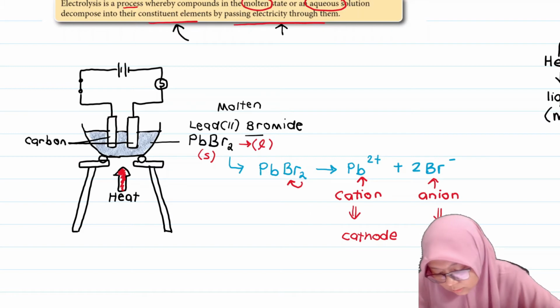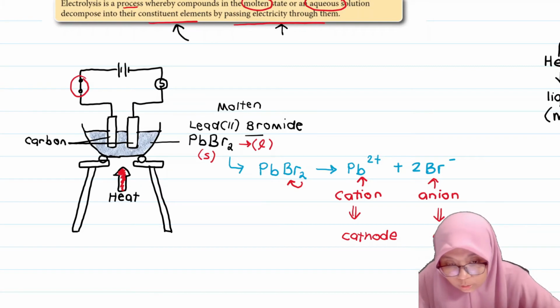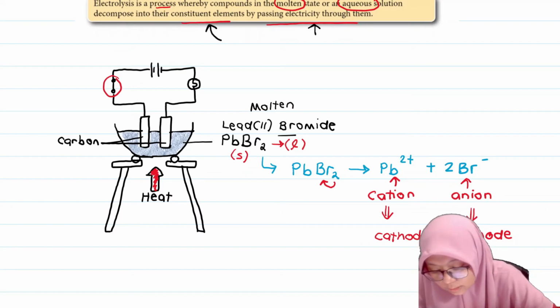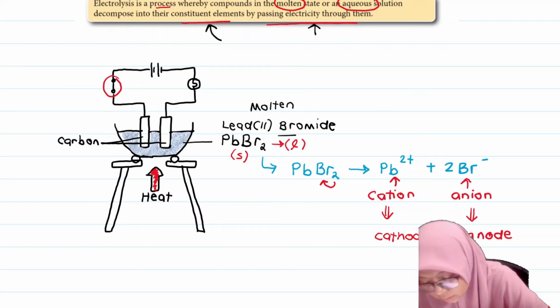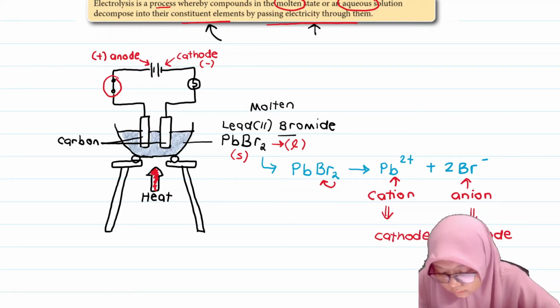What happened is, if we complete the circuit, meaning we already switch the switch on in the circuit, and we have the batteries, so we have the cathode and the anode. Which one is cathode? Which one is anode? Cathode is the shorter version of the line. So that one is cathode. Anode is the longer version of the line. Cathode is actually the negative terminal of the battery, and the anode is the positive terminal of the battery. Anode is the longer line in the cell.